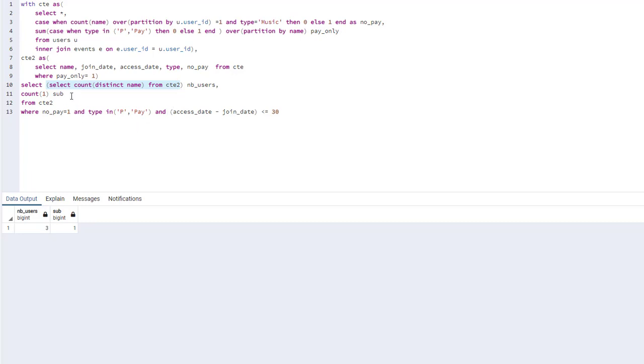Now I need to display the ratio, which is this sub divided by number users. Okay, so count 1 divided by this.